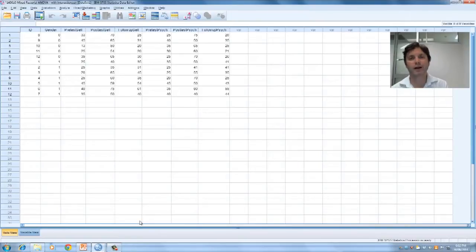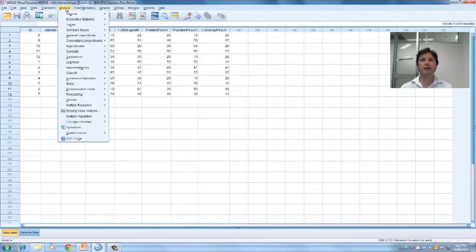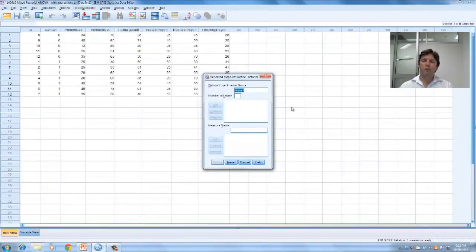So what we're about to do is evaluate the homogeneity of variance with Levene's test and Mauchly's test of sphericity on the repeated measures, and we're about to conduct a mixed factorial ANOVA. So let's go to Analyze, General Linear Model, Repeated Measures. Now, one of the first things is we can see that there's a pre-test, a post-test, and a follow-up. So it looks to me like there's a within-subject factor named time. It seems to be a natural variable to call it, and it's got 3 levels: pre-test, post-test, and follow-up. So let's put 3 levels there and go add.